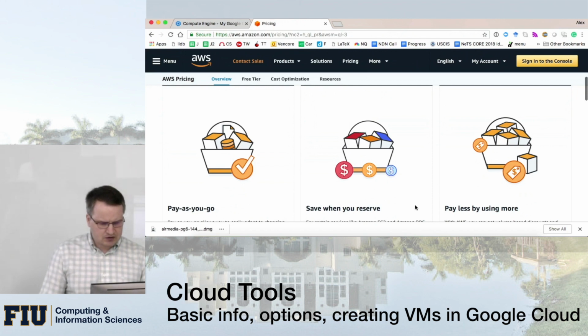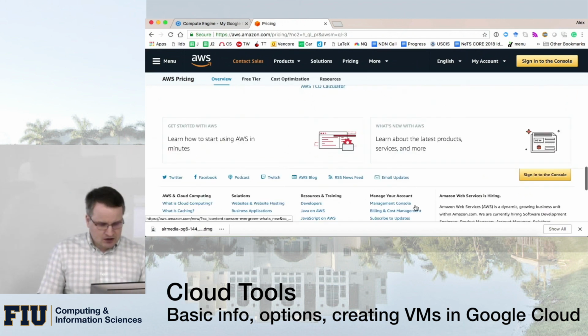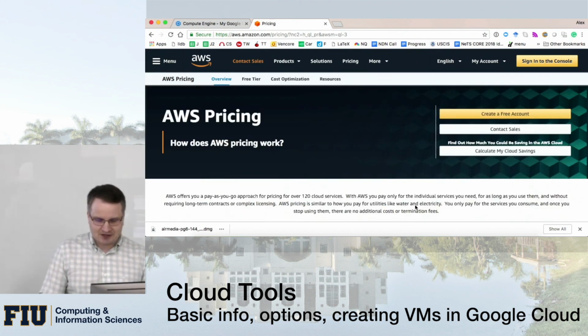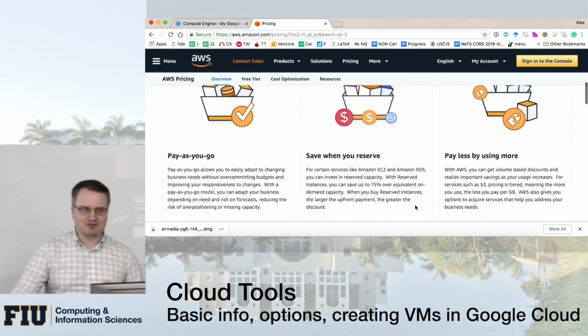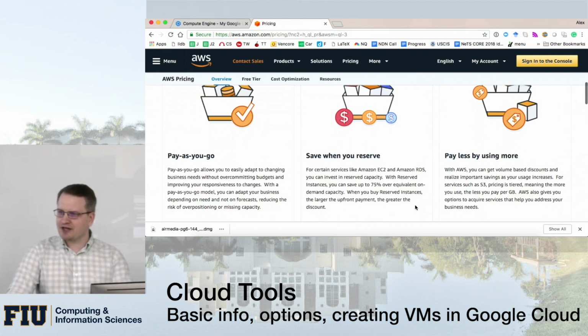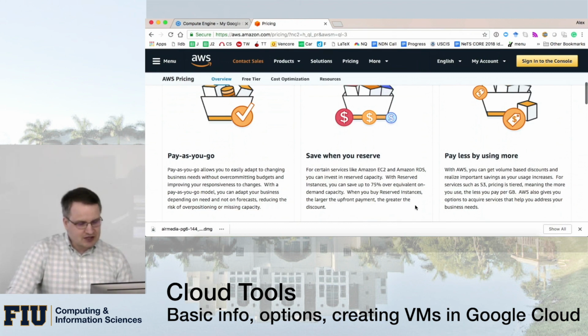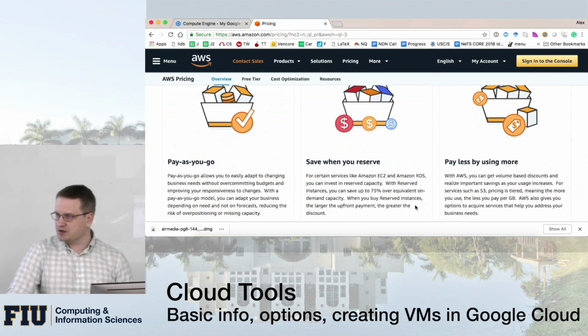Pricing. Okay, pricing in these places is a bit of a mess. Even though it's cheap, like you can rent an hour of CPU cycles, you can instantiate a VM, somehow it's not that trivial to actually calculate how much exactly you will be charged.